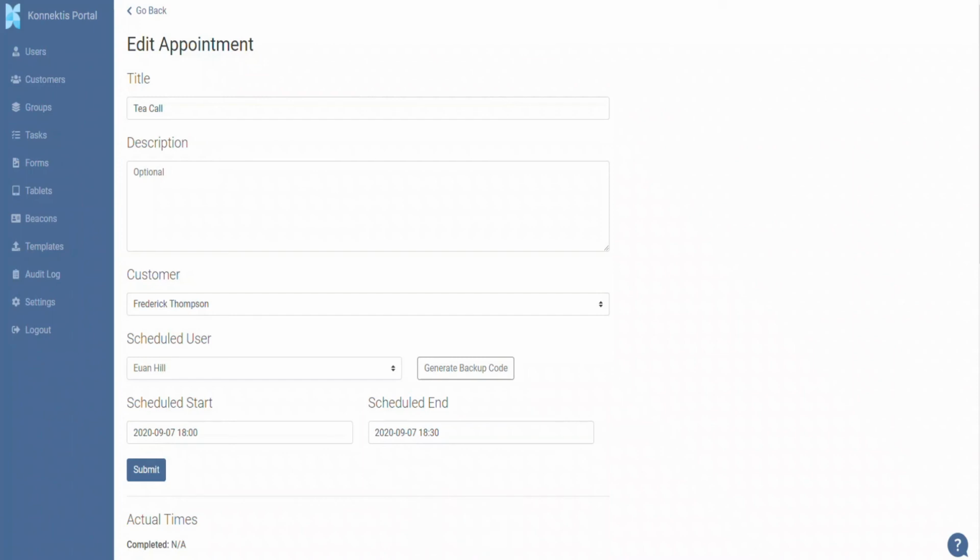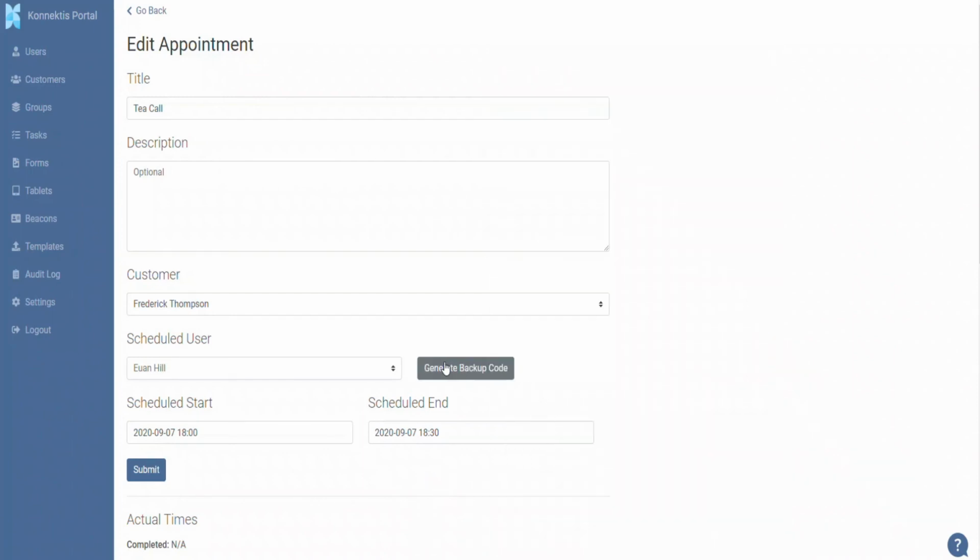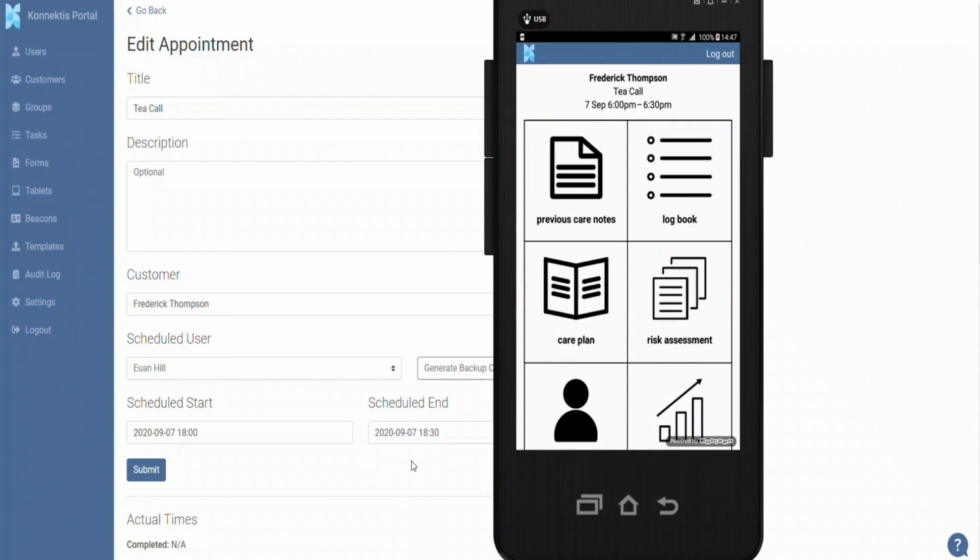But don't worry, if they lose it and you don't have the code, if you generate a new one, it will just mean that the previous code will no longer work, and the new code that you generate is the new one that can be used. And you can do that as many times. Every time you generate a backup code, it just invalidates the previous one and means that you can use that new one from then on.